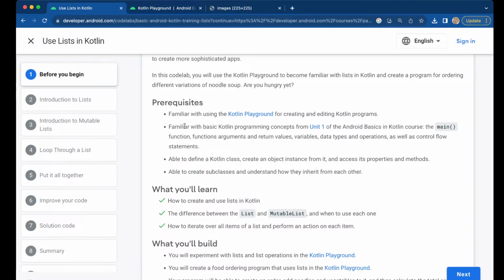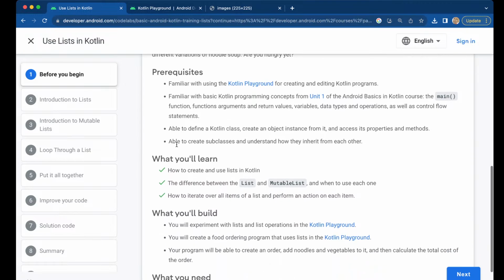You need to be familiar with basic Kotlin programming concepts from Unit 1 of the Android Basics in Kotlin course: the main function, arguments and return values, variables, data types and operations, as well as control flow statements.